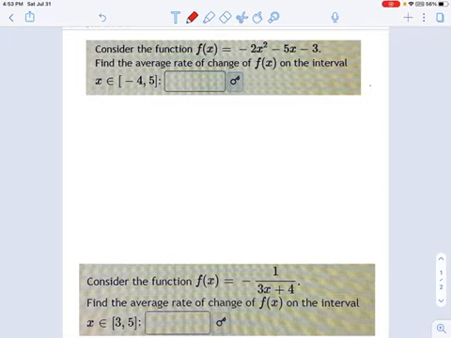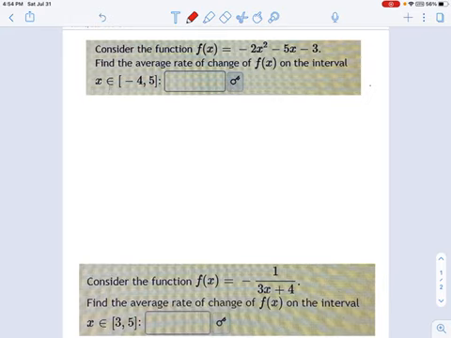Sometimes you'll be asked to find the average rate of change given nothing but an equation or a function like this one right here, polynomial, or if you're unlucky, this fraction equation down here. And there's nothing new to this. We're still going to use the slope equation, rise over run, to figure out the average rate of change. But you have to be careful in keeping track of all the numbers. That's really what it comes down to.